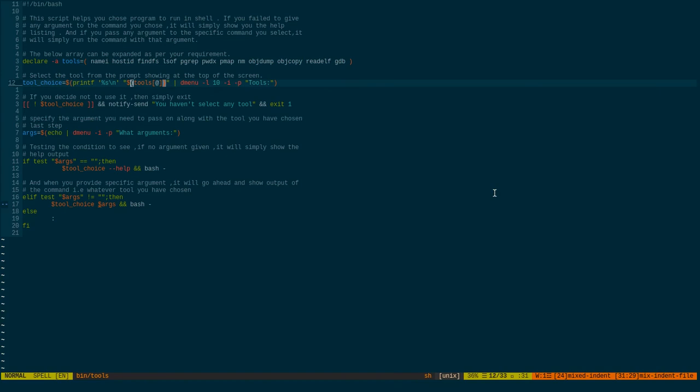So this array list can be changed according to your taste, as I said before also. I randomly put up some stuff which I use frequently. You might use something different. And I've seen people who get all the binaries of the system to get things done.